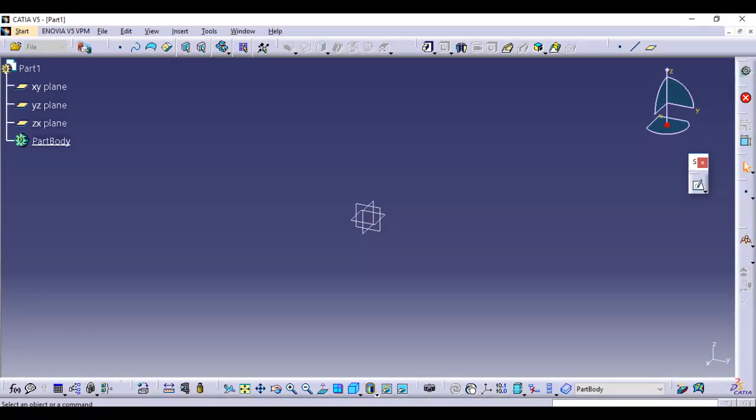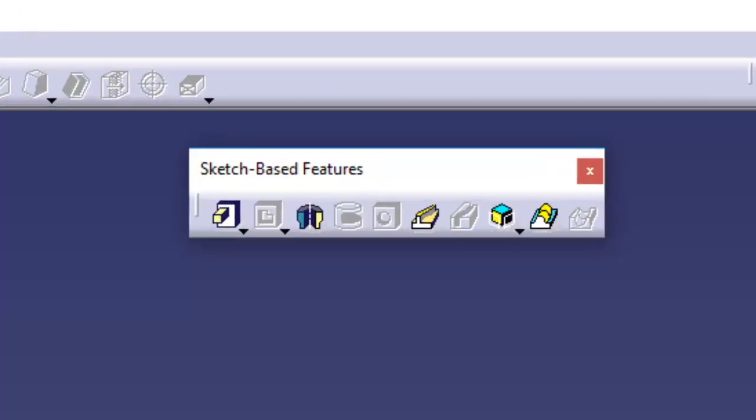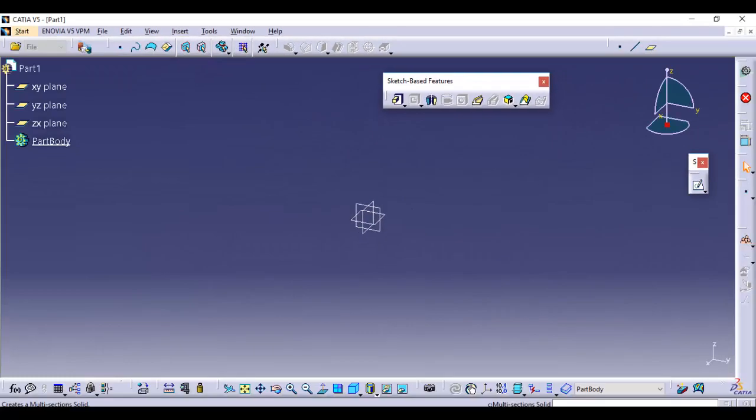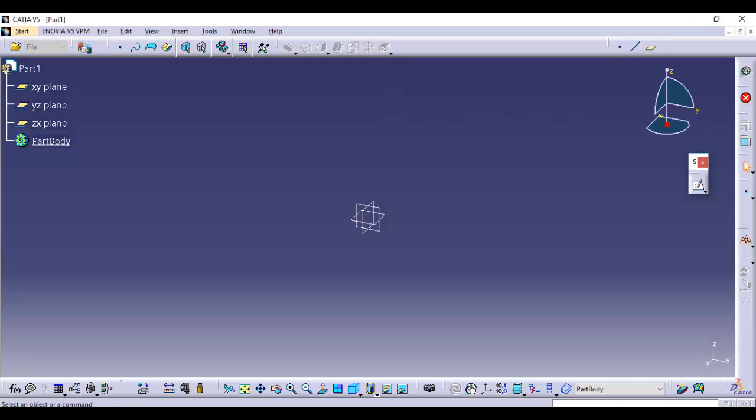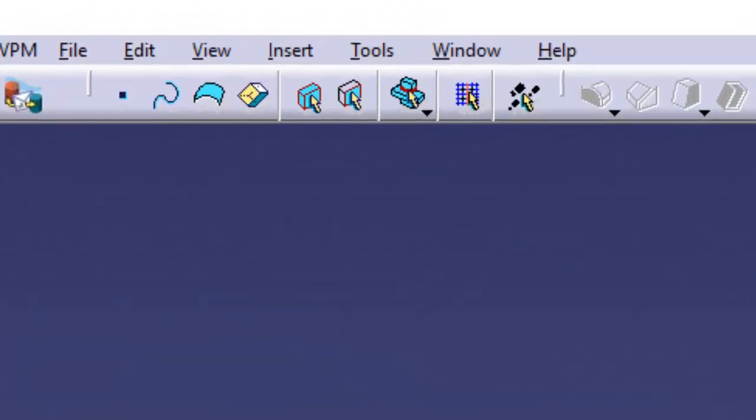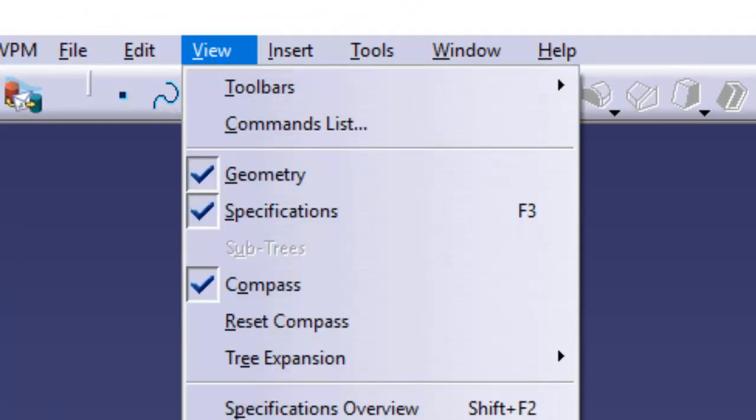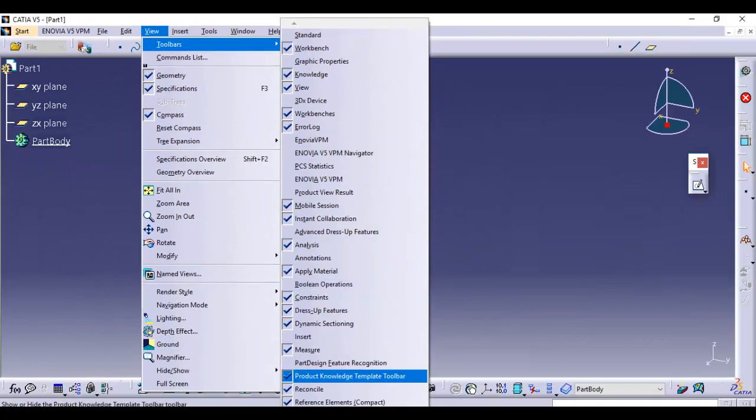Now you can find your sketch based feature toolbar on your screen. If you can't find it, then you can easily go through view, toolbars and find your sketch based features.